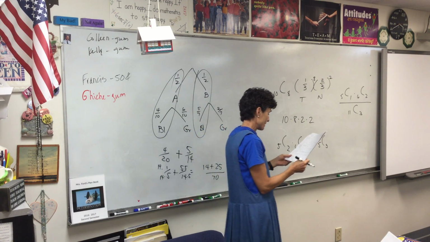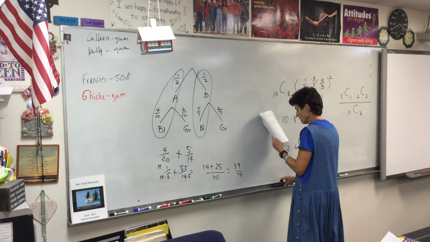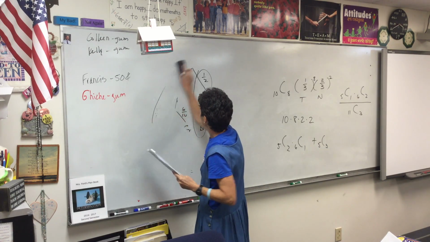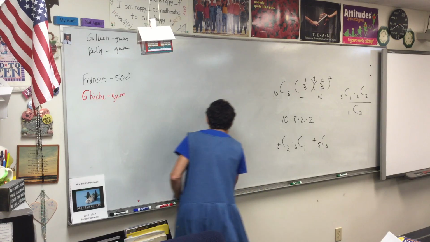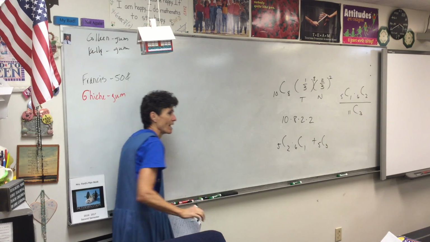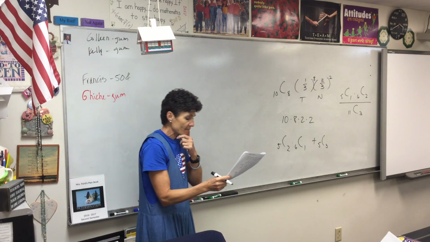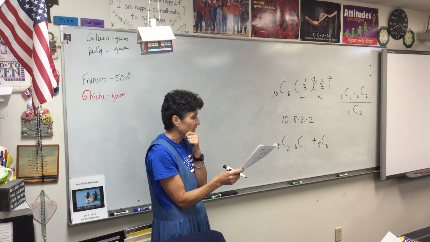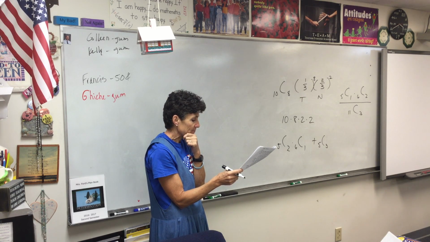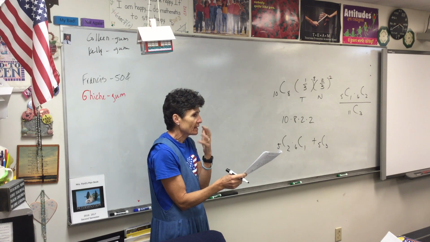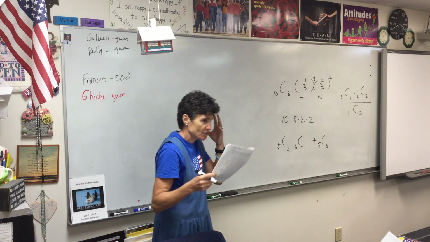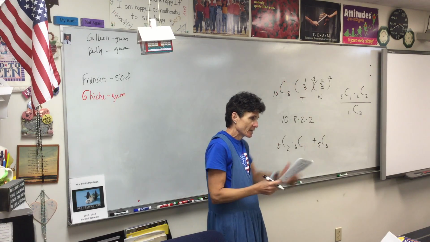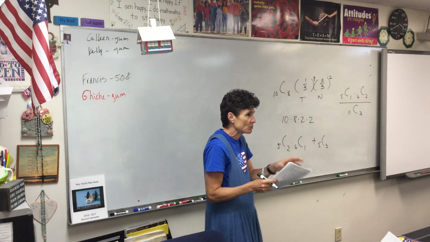200 students. 70 love Mountain Dew, 60 love Pepsi, 12 love both. Pick 1 student. What's the probability he won't like either? All right, another probability question. Think about a strategy. What are you thinking of setting this thing up? It screams Venn diagram to me. Don't you think about a Venn diagram? You got this Pepsi ball, you got this Mountain Dew ball, and you got overlap in between them.